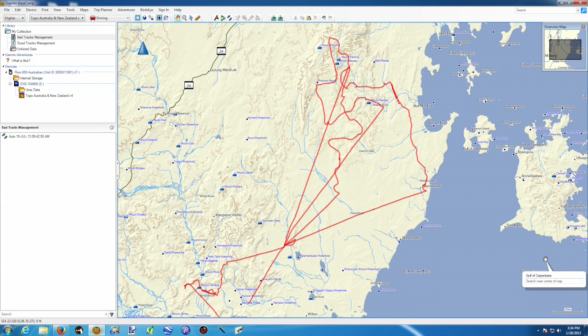Here is an example of track management. On a specific day we were doing a control burn on a helicopter and we worked in four different areas. Basically we wanted four different tracks. The problem is that because we kept our GPS without resetting and saving the tracks, we also have all the runs where the helicopter went to do some refueling.